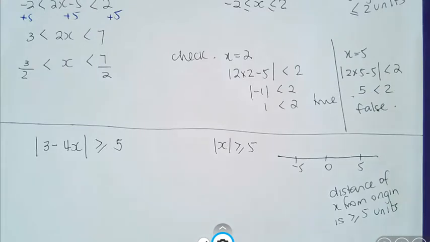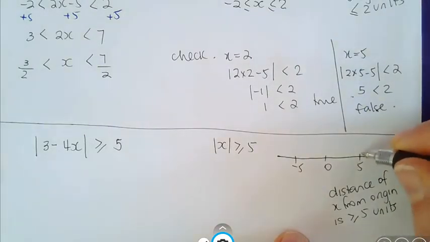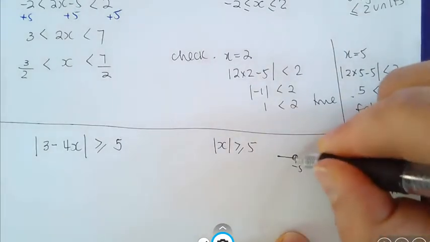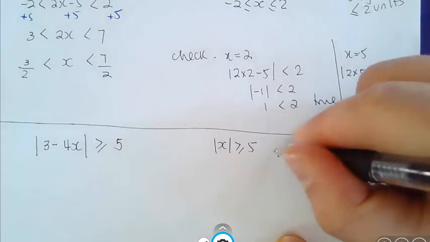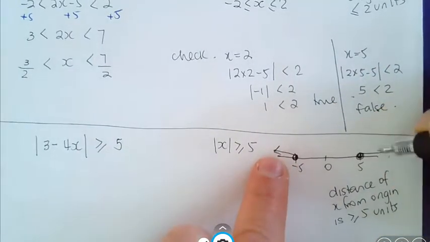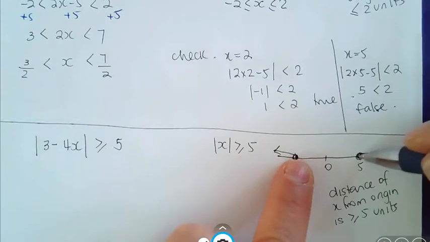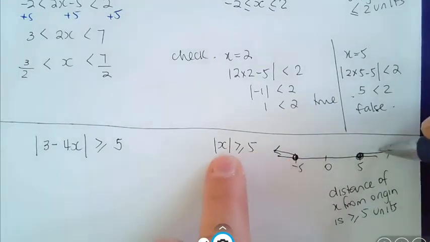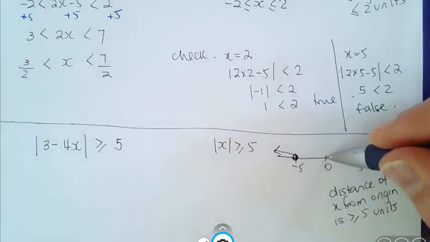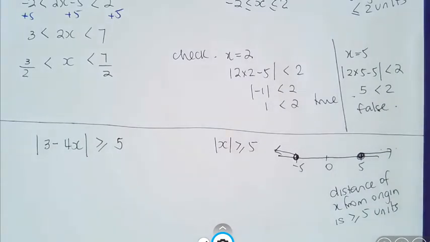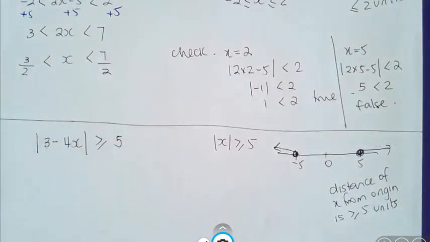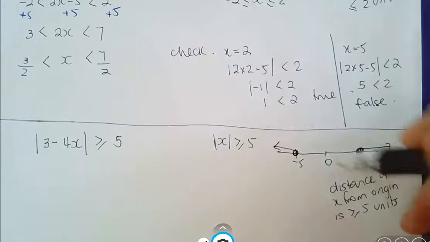No, you interpret absolute value as the distance from the origin. Come on, I'm going to put circles here. Tell me which ways to put my arrows. Out. See, because the distance of x is indicated by my circle and arrows, it's greater than 5 units from the origin. The origin is 0. Okay, so I'm going to do the same thing here. This expression is greater than or equal to 5 units from the origin.